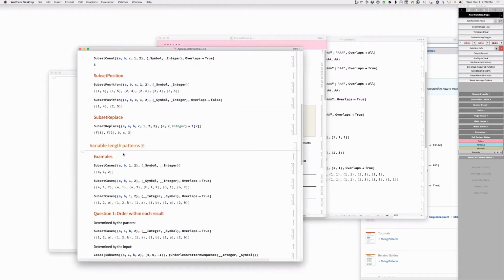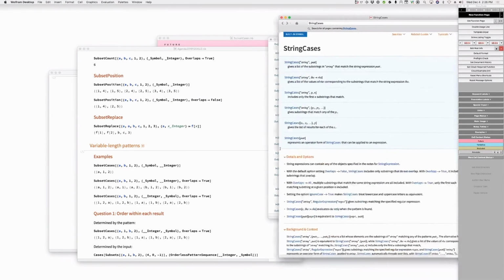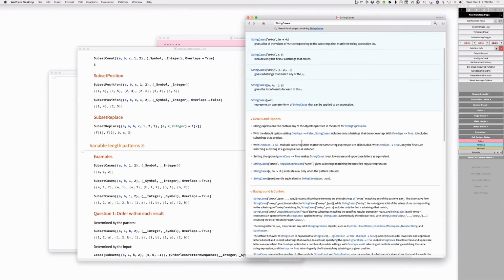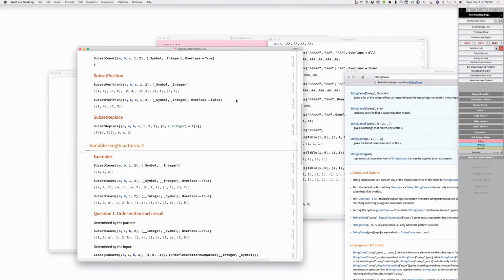So what do string cases do? I think in string cases, the question doesn't arise because you are always looking in order. But here we have a choice to make. Do we follow the input order or the pattern order? I think for both, there would be arguments. Let me think about that for a second. Does Jonathan or Max have any ideas about that?